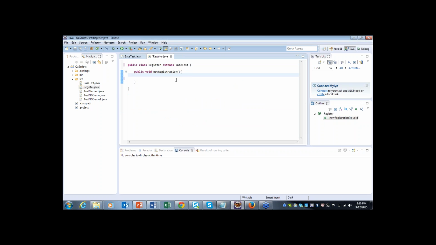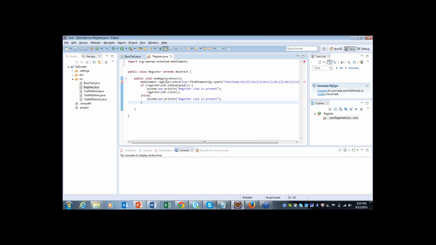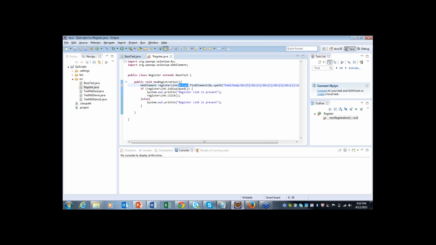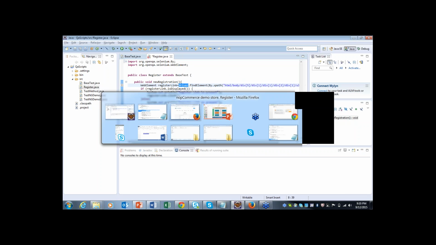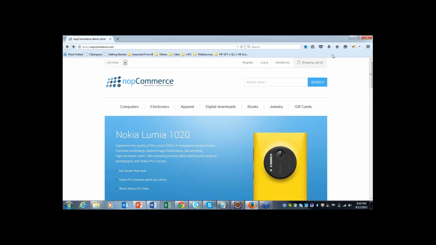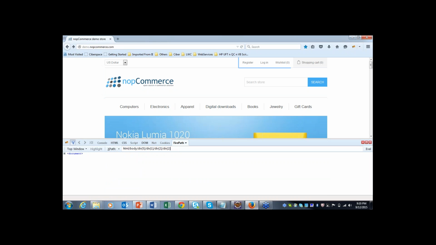Then I will write a piece of code where I'll be saying WebElement registerLink, this is a variable I have created, equals driver.findElement by xpath, because the register link is identified by xpath. The element locator of register is xpath.